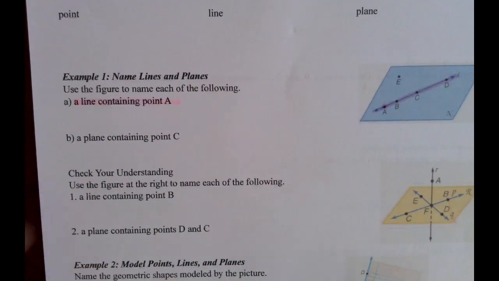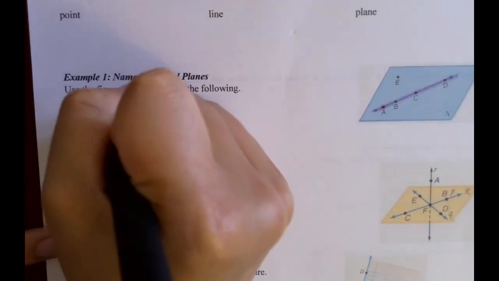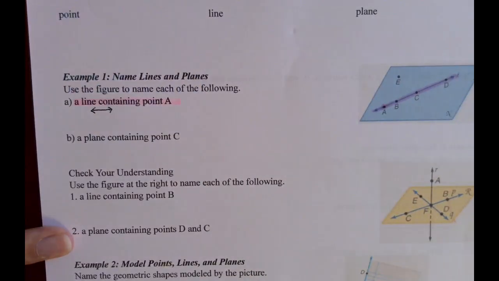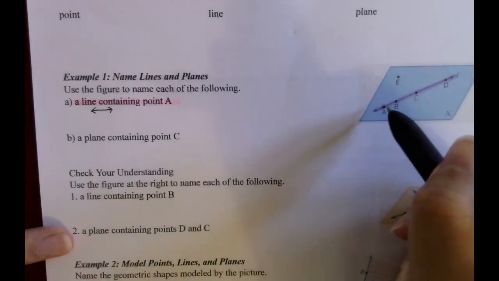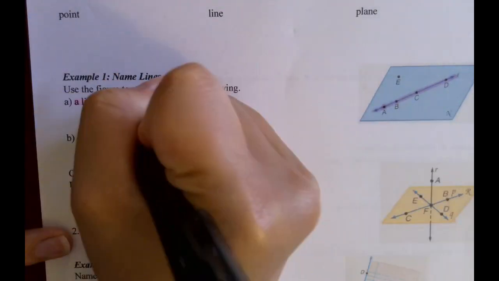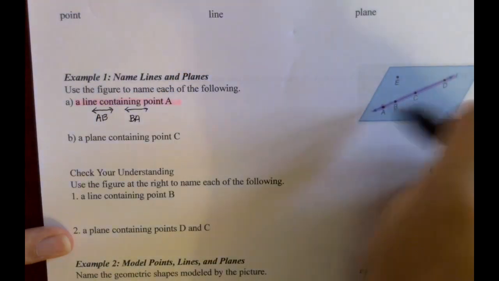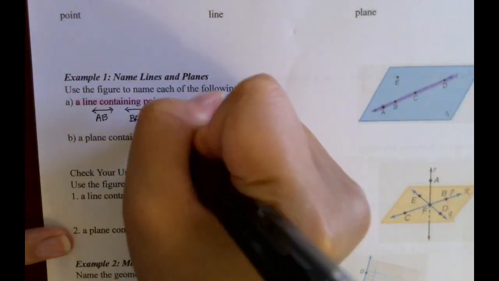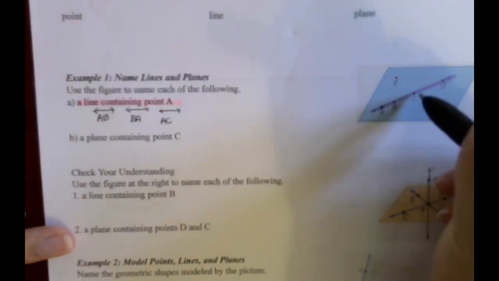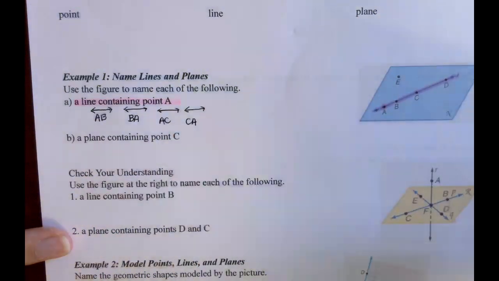Because I'm going to write a bunch of different names, I'm not going to write the word line. Instead, I'm going to use the symbol for line, which is this. In order to name a line, you just name 2 points on it. So I can do something like line AB. I can switch up the order and name it line BA, or I can do line AC, 2 points on the line, or reverse order, line CA.